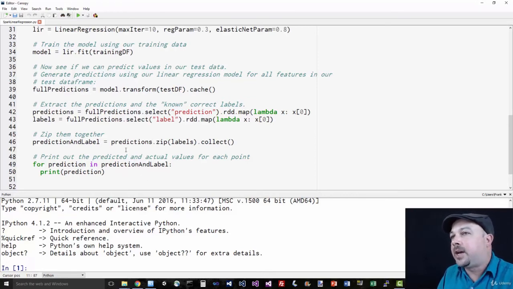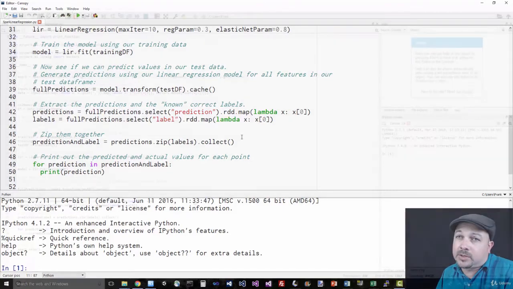Now, mind you, this is kind of a convoluted way of doing it. I did this to be more consistent with the previous example, but a simpler approach would be to just actually select prediction and label together into a single RDD that maps out those two columns together, and then I don't have to zip them up. But either way works. So let's see if it works.